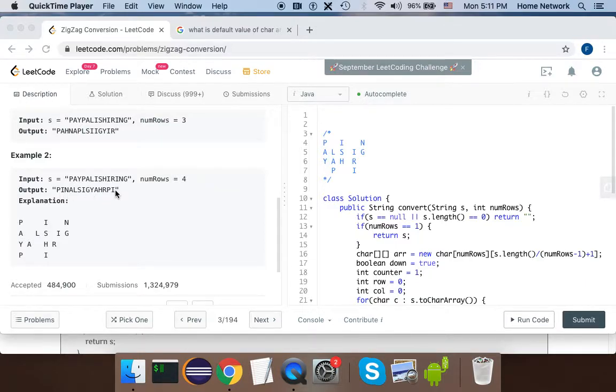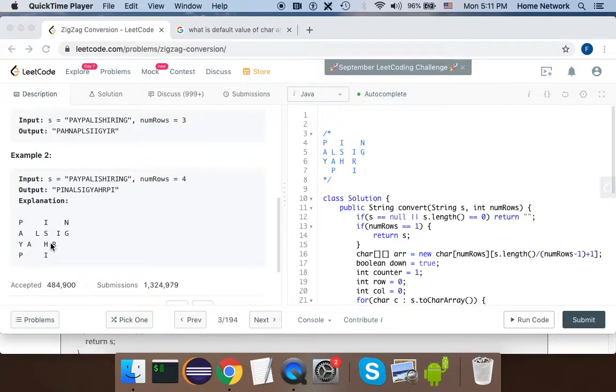So this problem looks like we can do exactly what we did before. We can read the string, go down. Once we meet the bottom, we go up. After the number of rows, we go down again.